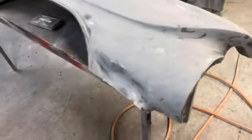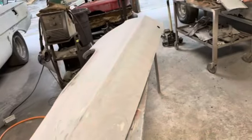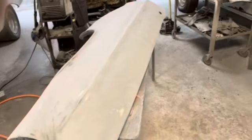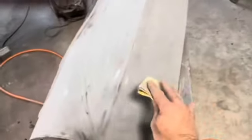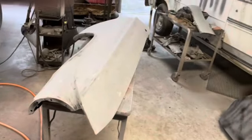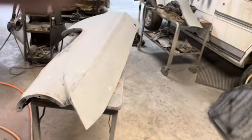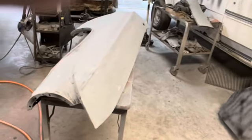So the main goal is when you look down the thing that it's straight. And sanding with your hand can dig finger grooves. I kind of scrub when I sand by hand when I have to. I just do it like this in a circle in that area, and that seems to avoid that. I wouldn't do the whole car like that. I wouldn't sand a long flat panel with that. Use the block where you can, but sometimes it's unavoidable.